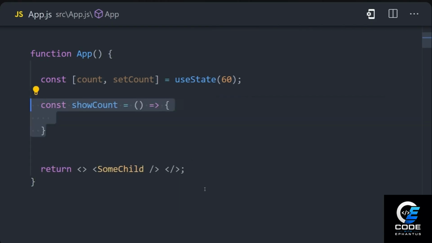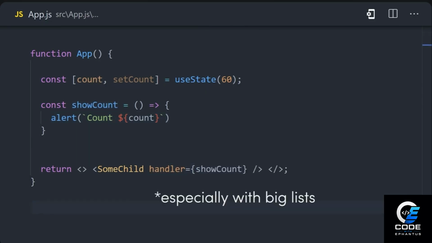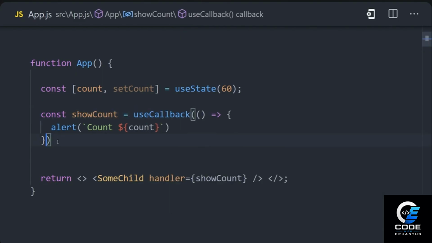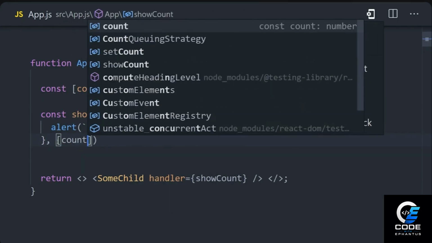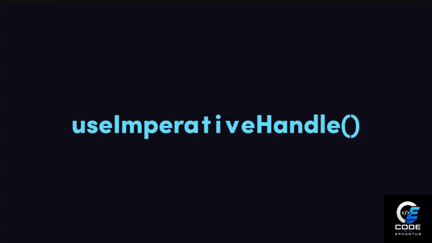When you define a function in a component, a new function object is created each time the component is re-rendered. Usually this isn't a big deal for performance, but in some cases, you may want to memoize the function. A common use case is when you pass the same function down to multiple child components. By wrapping the function in useCallback, we can prevent unnecessary re-renders of the children, because they'll always be using the same function object. Now let's switch gears to one of the more confusing hooks, useImperativeHandle.